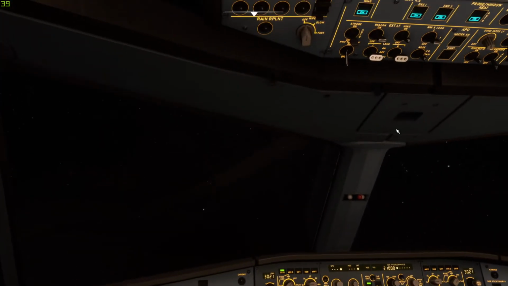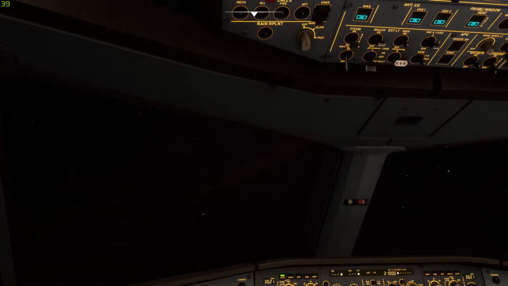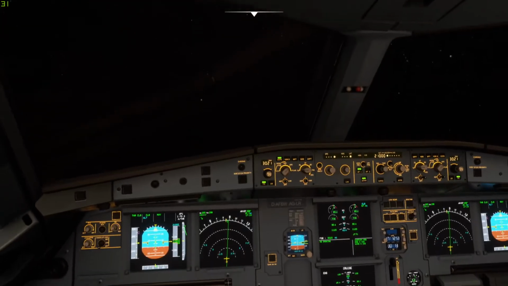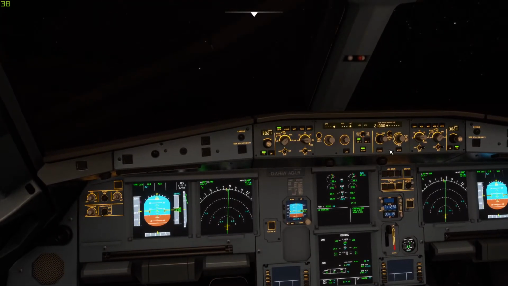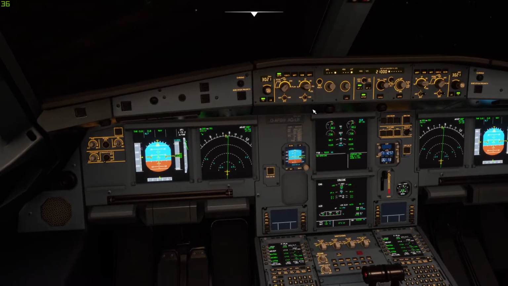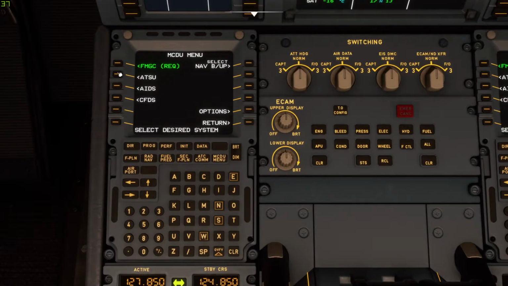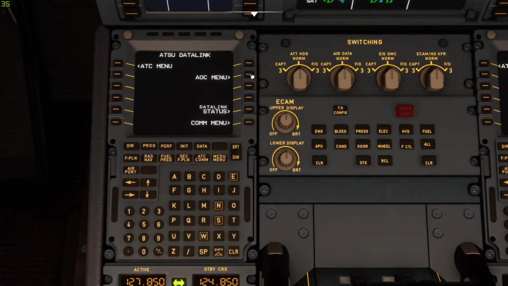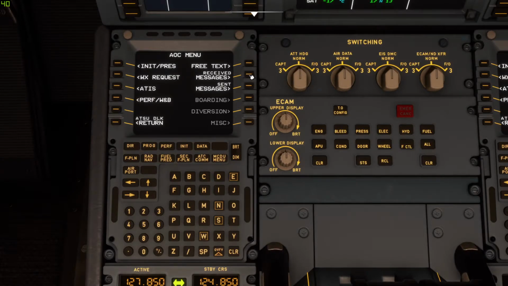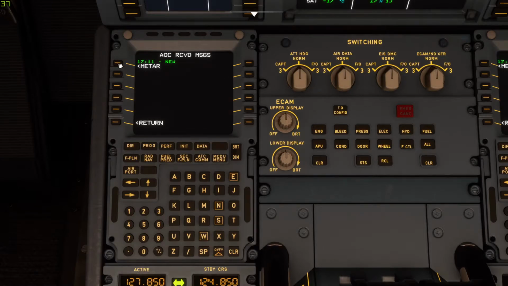Okay, now we are at 10,000. So turn off the takeoff light as well, and the seatbelt. So let's go and check the company message while we are climbing. We need to go to that ATSU menu, AOC menu, and receive messages, and the meta.